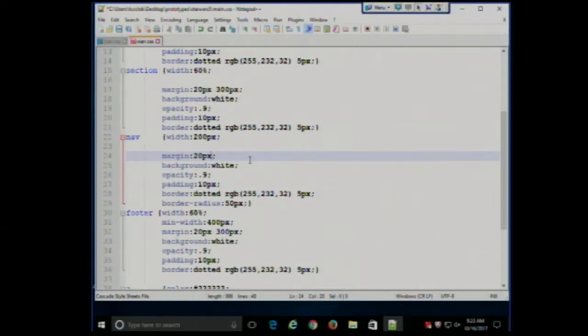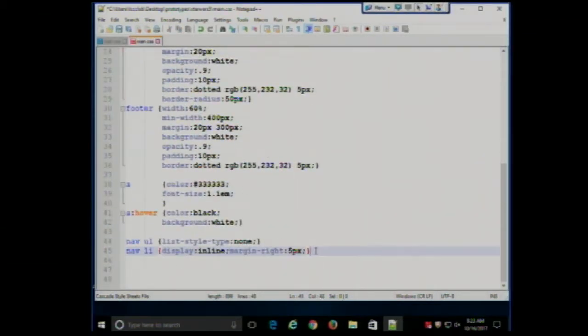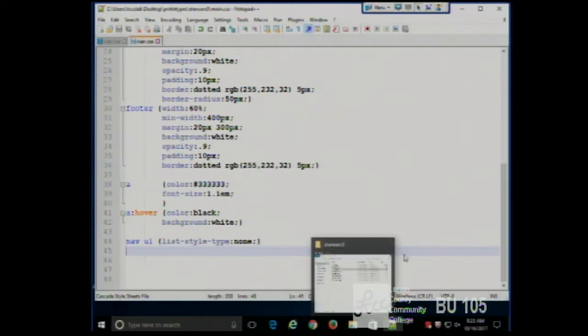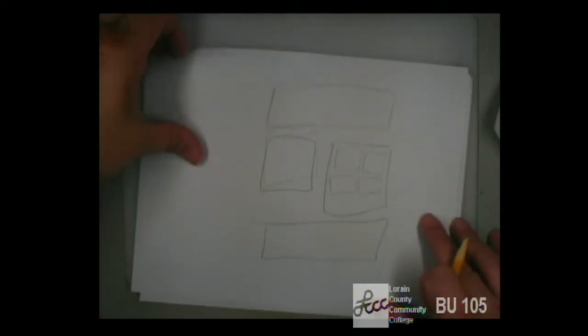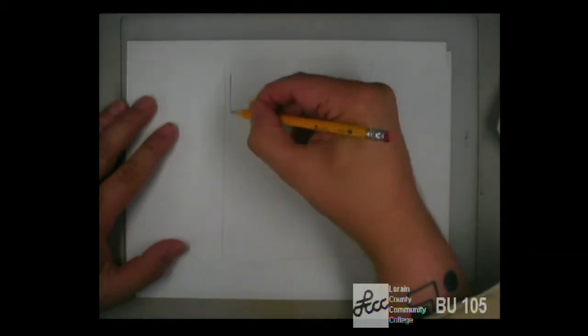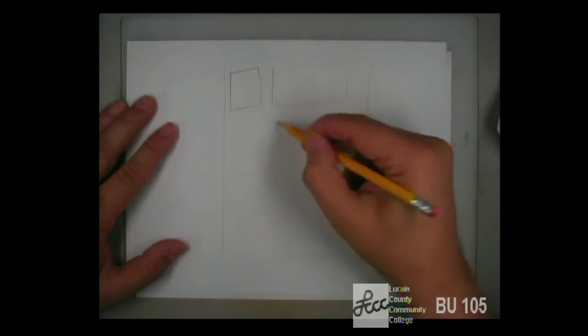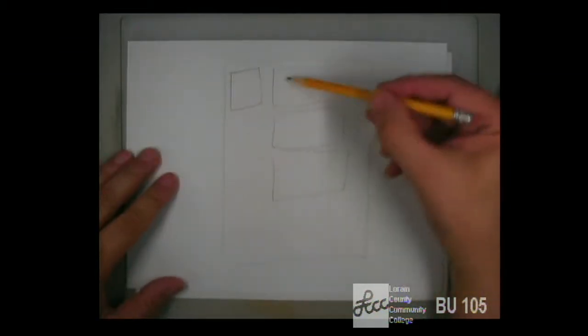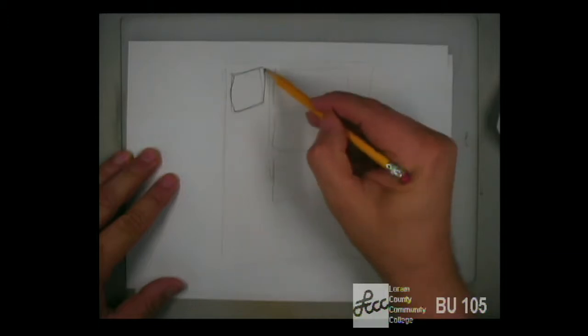So this is what I have. Let me draw what I want, first of all, so we know what I'm shooting for. What I want is I want the navigation to be on the left side of the page. So I want the navigation to be here. And I want the other stuff to be here. But I want it so that as I scroll up and down, the navigation stays right there. And it doesn't scroll off the page. Okay? So that's my goal. All right? And we're going to do it in steps. And hopefully the steps will reinforce some of the things that we've talked about so far. And we'll be able to understand what we need to do with that.